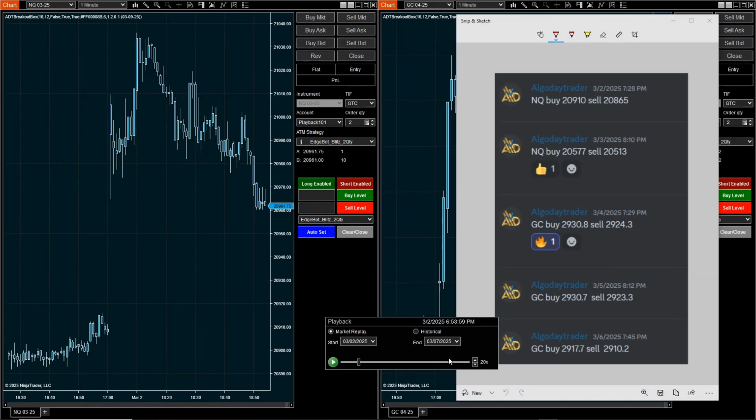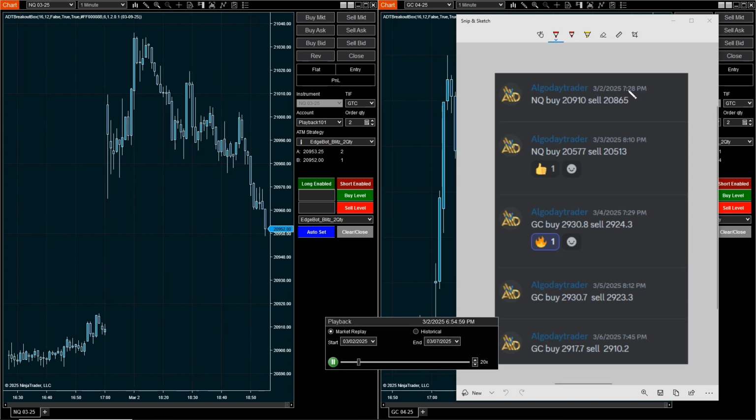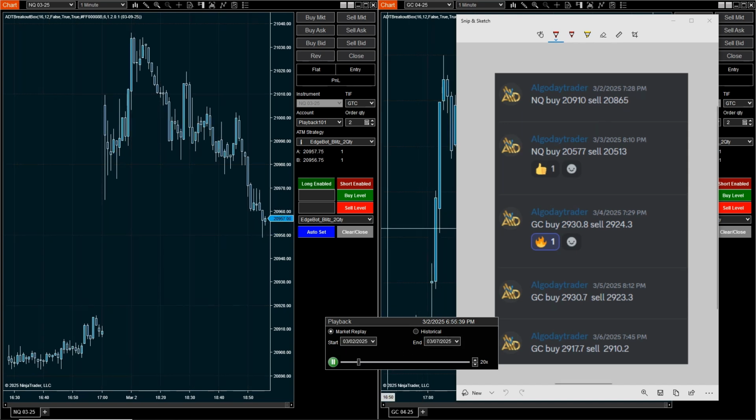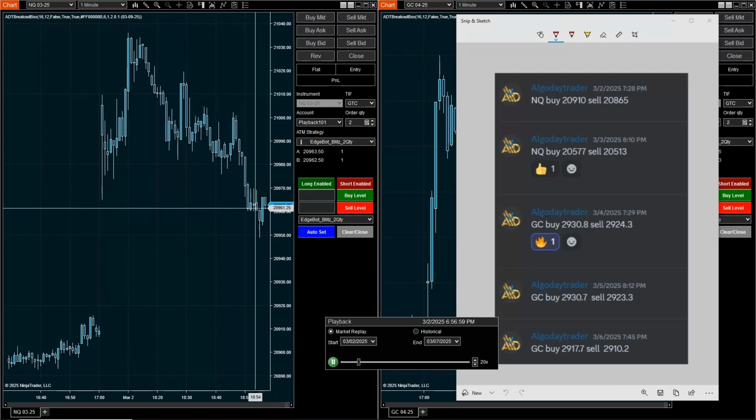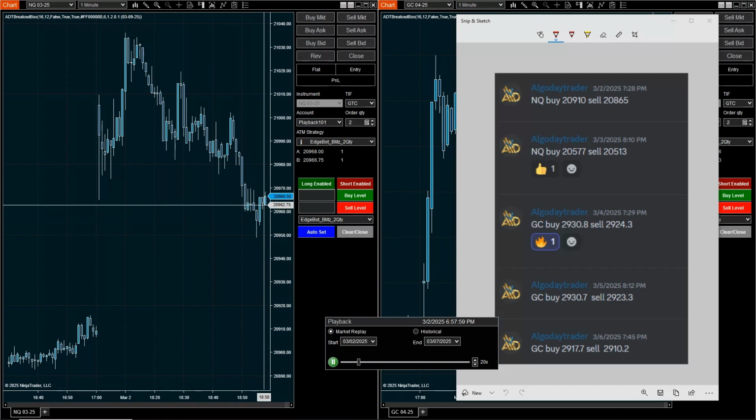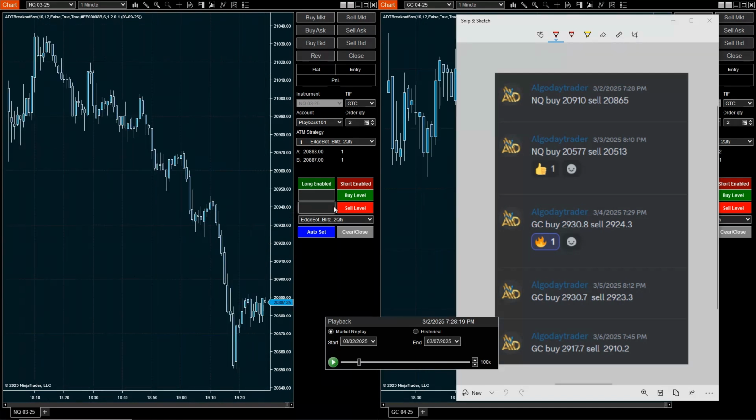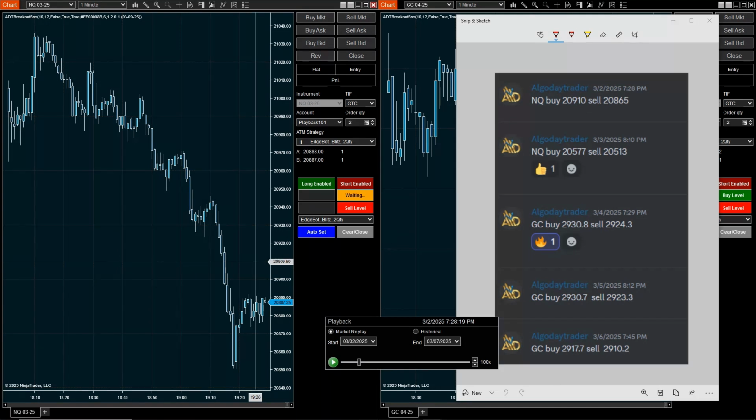All right. So we're at 6:53. Just go ahead and start this because Jim posted this at 7:28, just trying to make this as real as possible. And again, the idea is you want this price to be inside the breakout box. So we have the buy level at 20,910. In order to set this, you want to hit the buy level, go to 20,910, get it pretty close, and hit enter to change it.